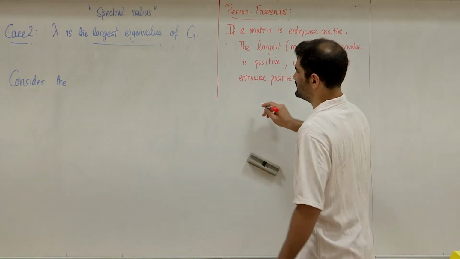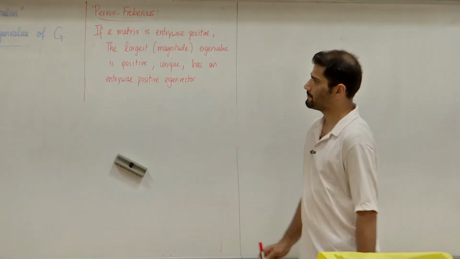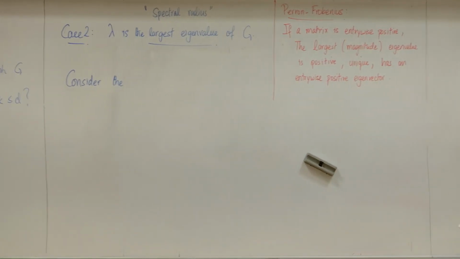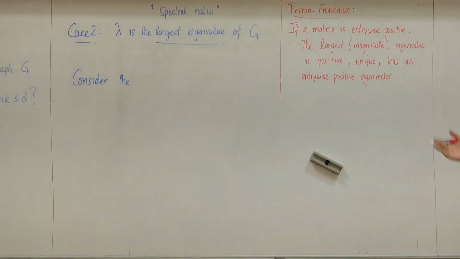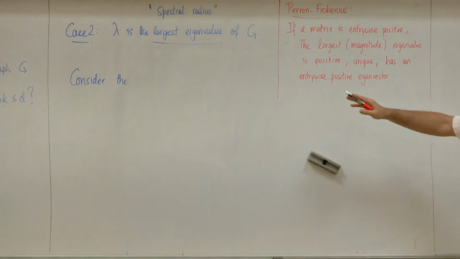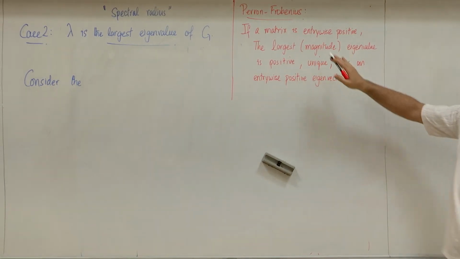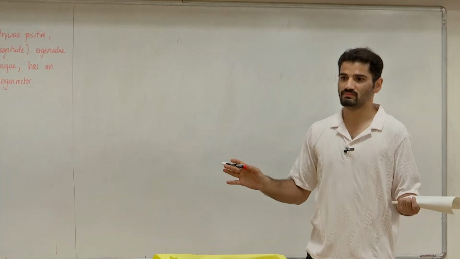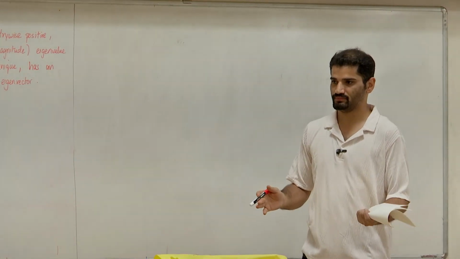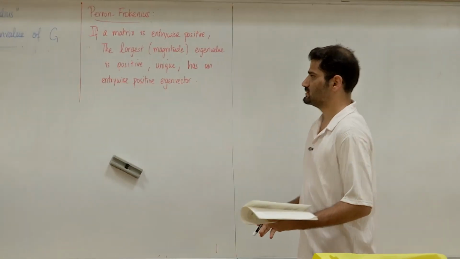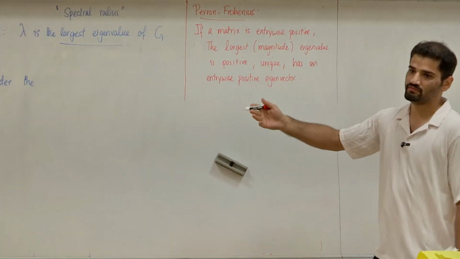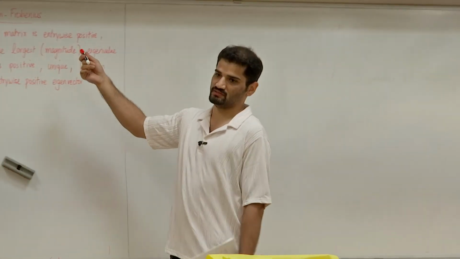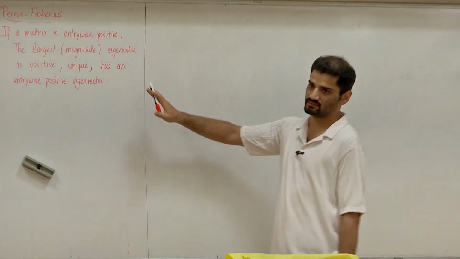So we'll use this repeatedly, but what I want to say is imagine this G, it's not positive because, for example, the diagonals are zero, there are no loops in the graph. But if this were positive, then Perron Frobenius would directly tell me that the multiplicity of the largest one is 1. Then I won't have to do anything. So G is the adjacency matrix of a graph. It has zeros on the diagonal because it has no self loops, which means it's not positive, so you cannot apply this.